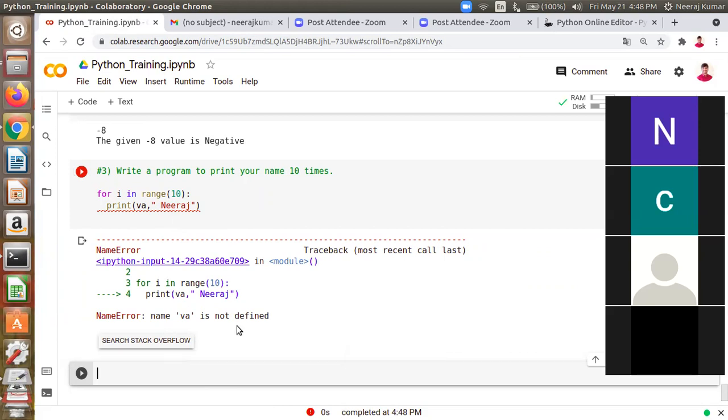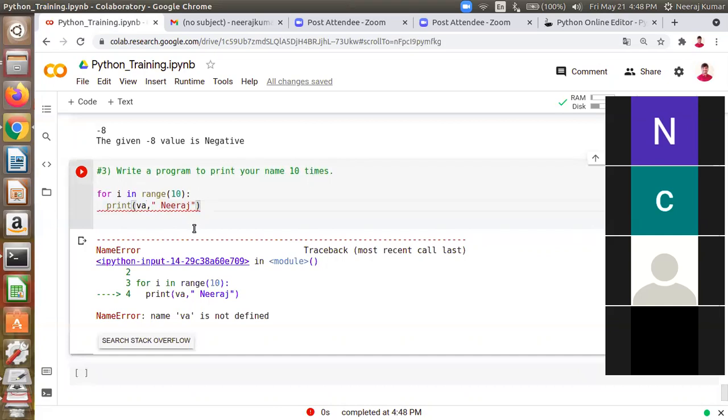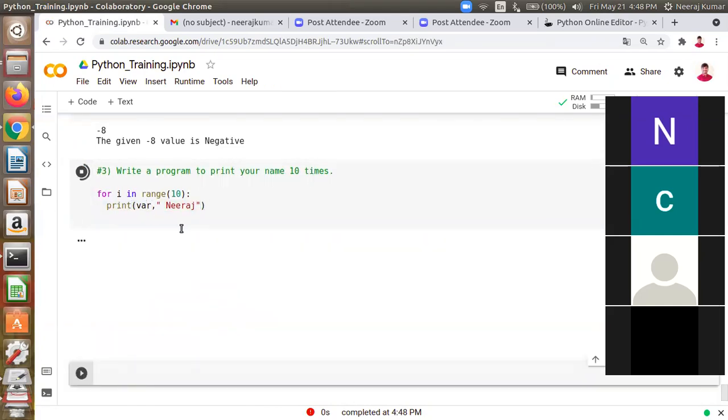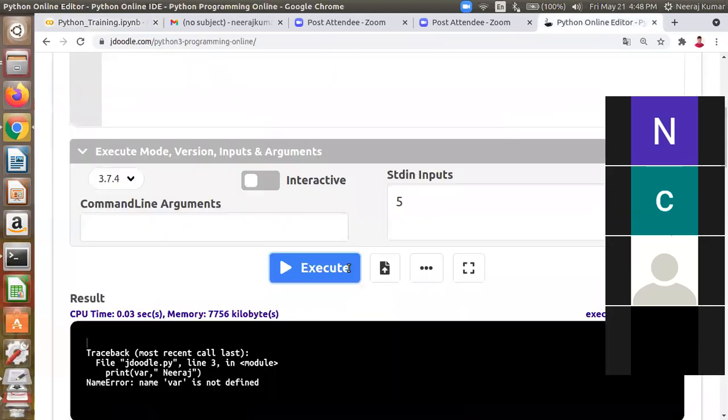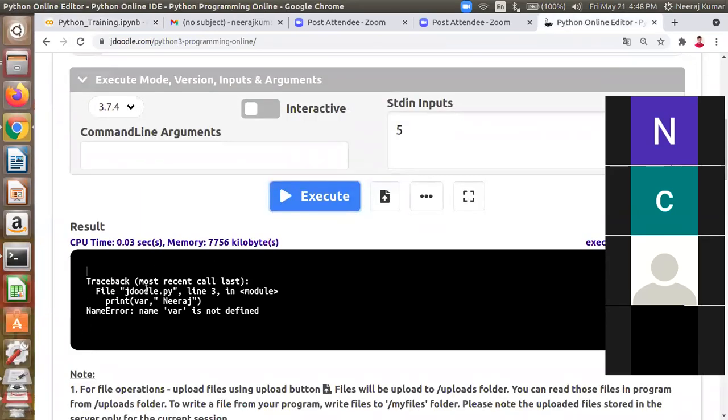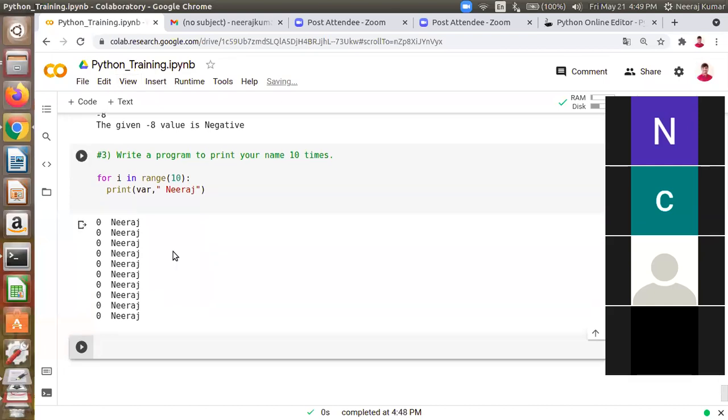But that's not what we are interested in. When we are writing a new program, our new variable should not be assigned any old values. If we are initializing with a new value, it should only take the new value. Even though I use the variable, it is just giving 0 because it is initialized already. But in a compiler, it gives me an error. Just remember this error: it is a name error. There are other errors which we'll be discussing later, but remember this so that you have a clear picture. This is the variable name error, as the variable is not declared. This is all about this program.